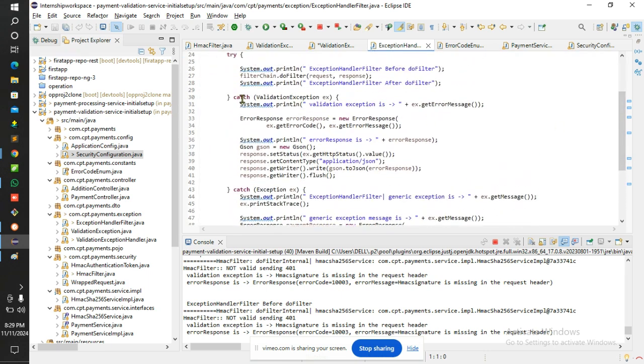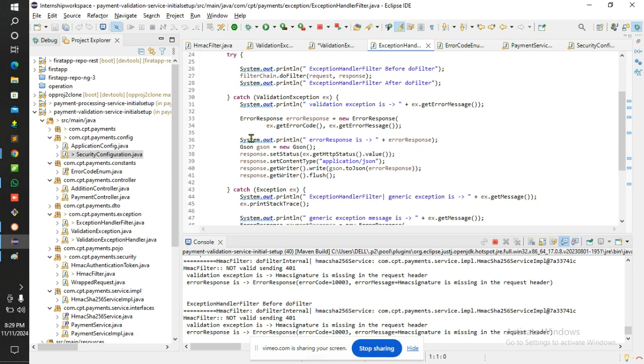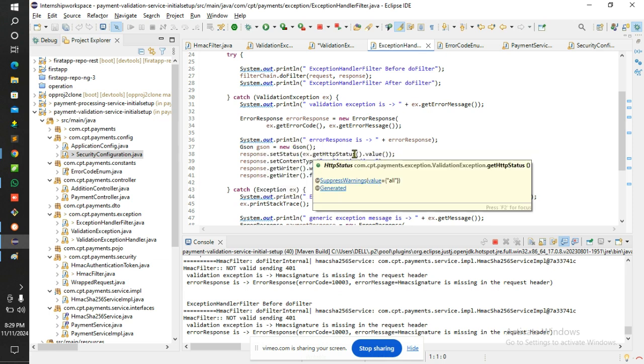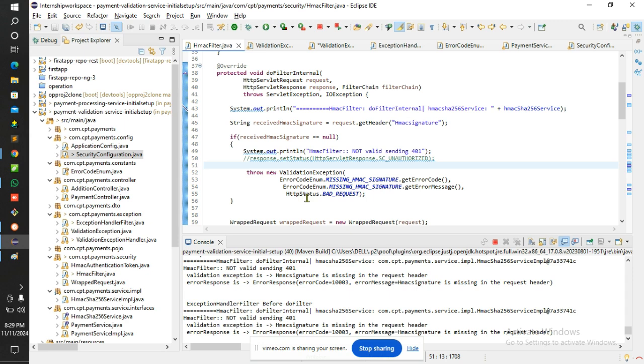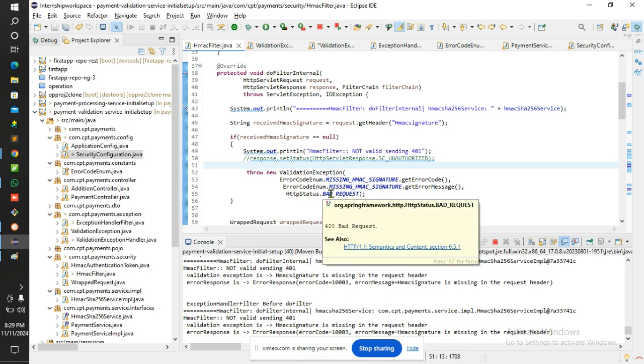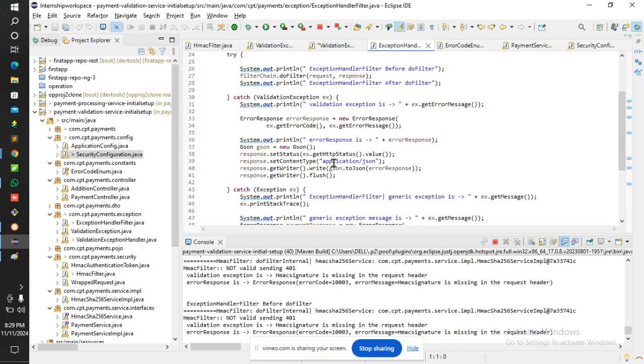Here in the exception handler filter we have error response with error code and error message with the JSON data, with HTTP status value as bad request.